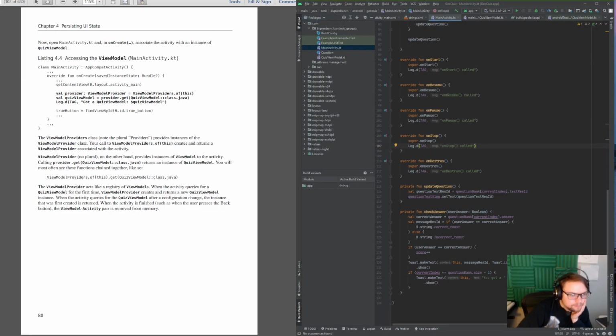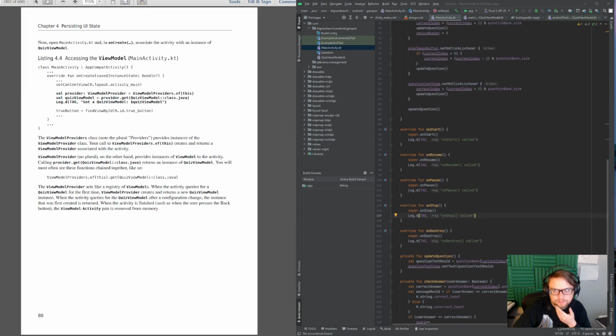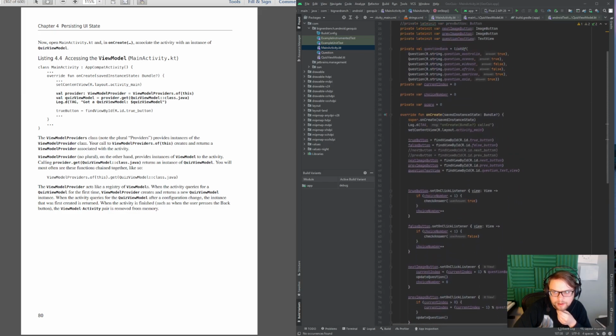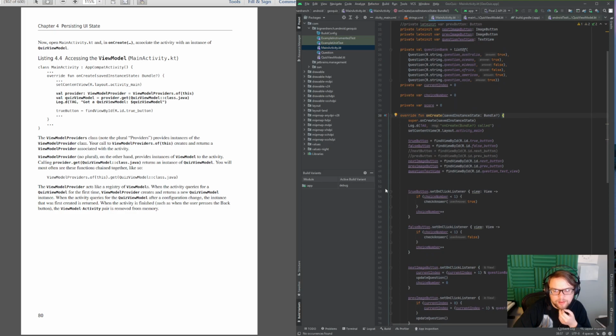And in MainActivity.kt and in onCreate. Where's the onCreate? I thought onCreate was at the beginning. Oh no, onCreate's here, and this one I instantiate everything. And in onCreate, associate the activity with an instance of QuizViewModel. We do it directly after setContentView. Got it.